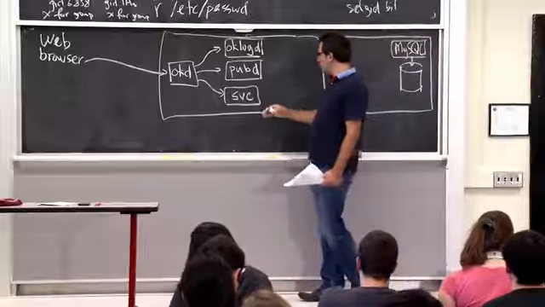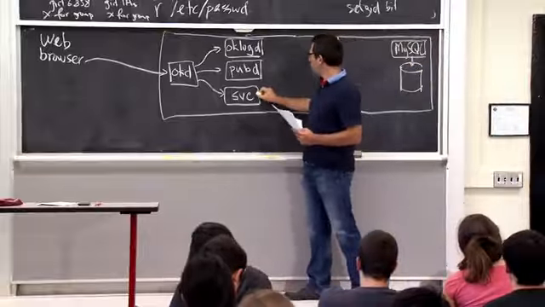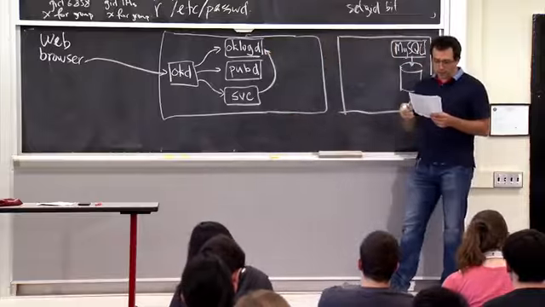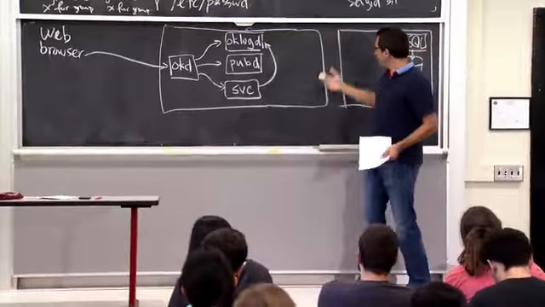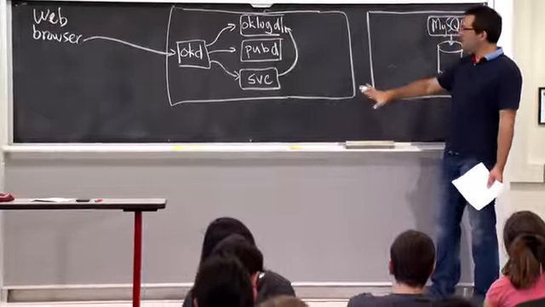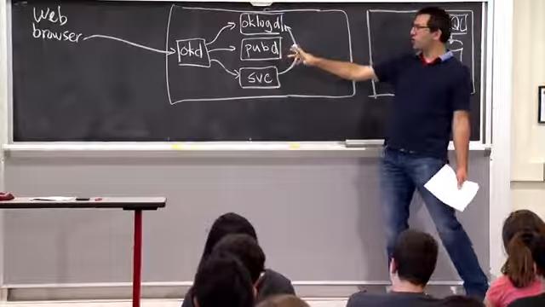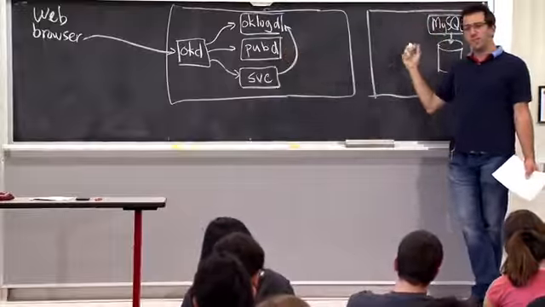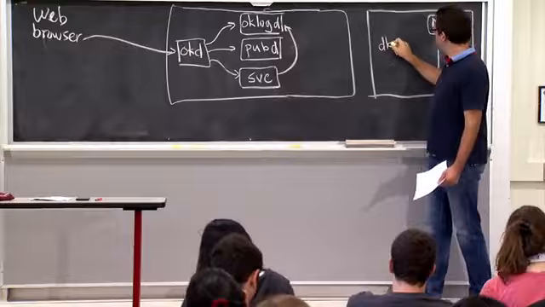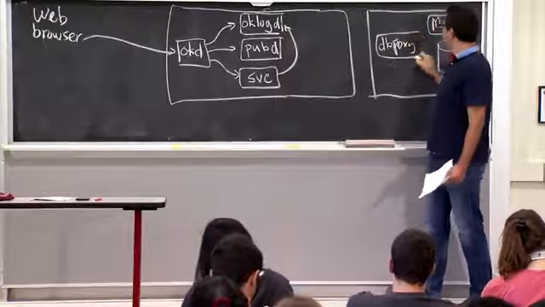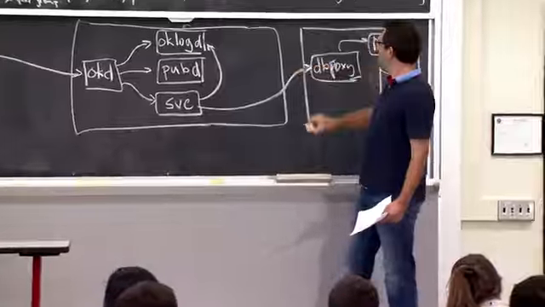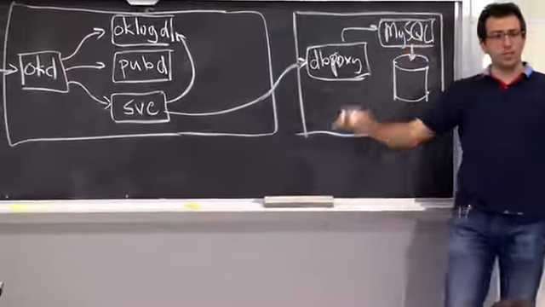And in order to do this, the service presumably might need to log some information about the request as well by talking to this OKLogD component. And at the end of the day, it's got to talk to this database. So the way these guys actually implement talking to the database is that, unlike the Apache picture where you just talk to the database and issue arbitrary SQL queries, these guys come up with this notion of a database proxy that sits in front of the MySQL database and accepts requests from this service to do some queries.